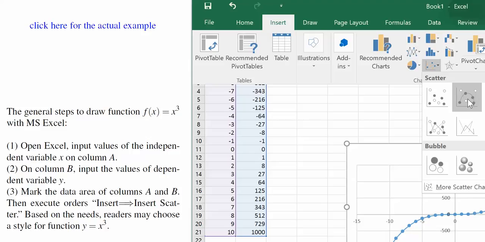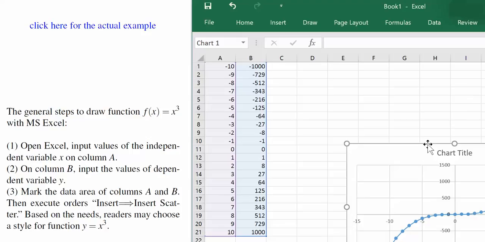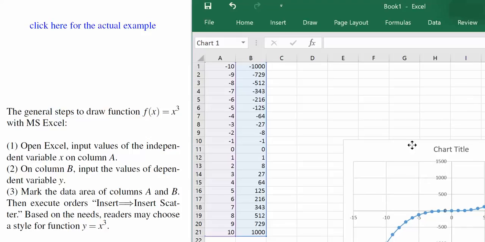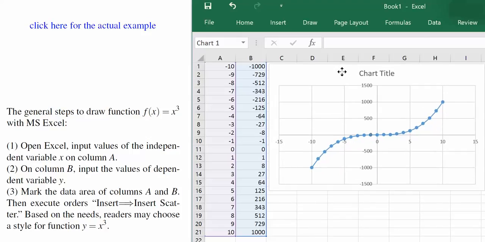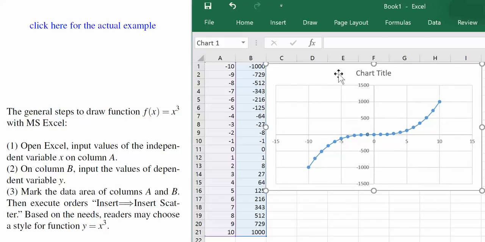So click on that, and then the graph shows up. You may move the graph up to here. Of course, you may edit the graph you got.